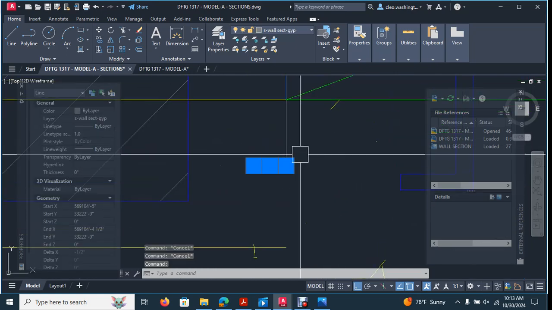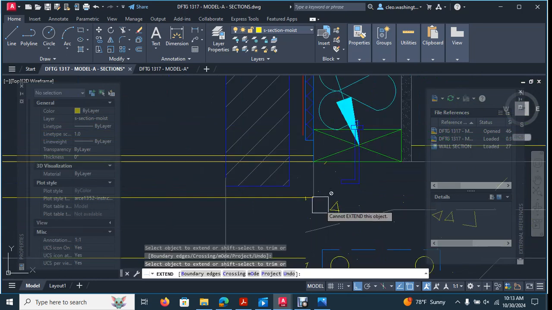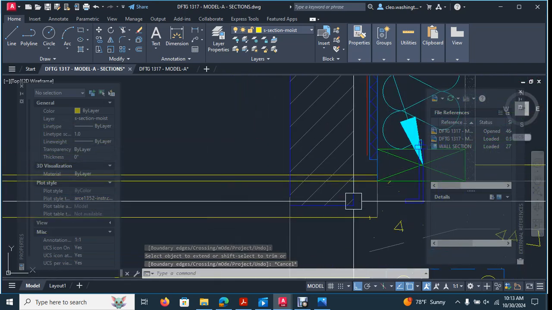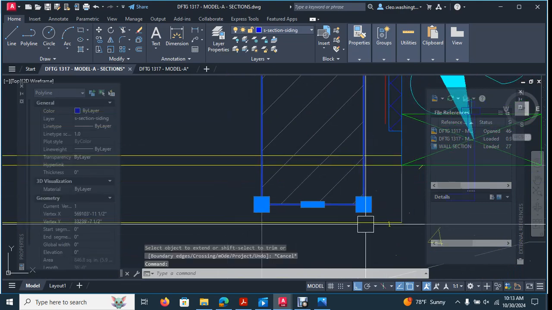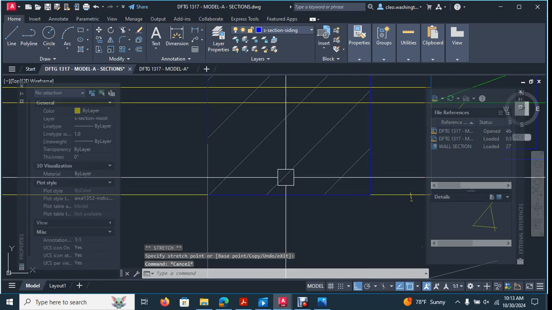Let's go ahead and delete this line. Let's take this line and extend it down. It has to be the size of a brick. It has to be the depth of a brick. So this is 2¼ of an inch. It'll house a whole brick here. So what I want you to do is take this. Let's go ahead and move it down. Let's go ahead and move this guy down.